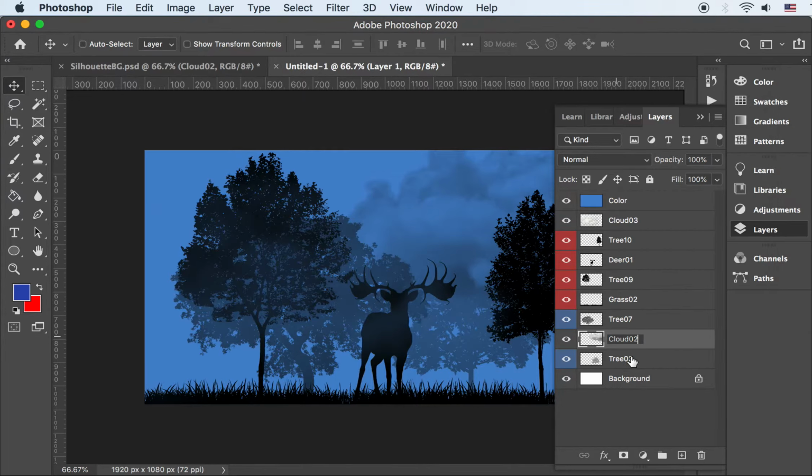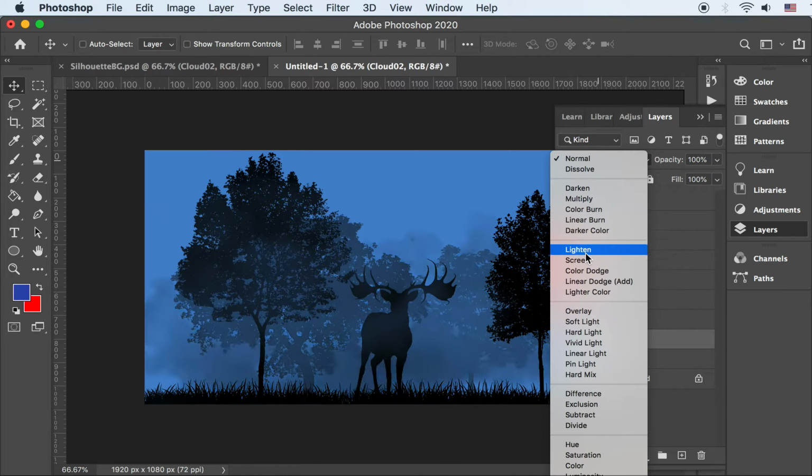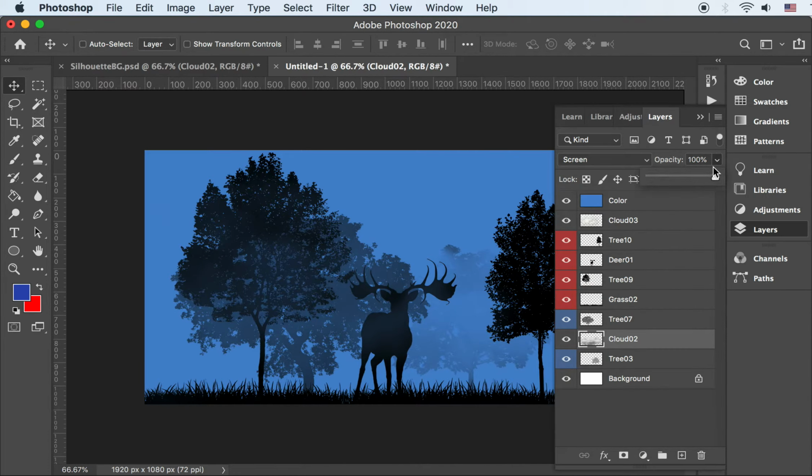So I'll rename it to cloud 2. For cloud 2, I'll also change it to screen. This time I'll make the opacity higher because it's far away from the camera, so I'll do 50. Here we go. I'll place it there.